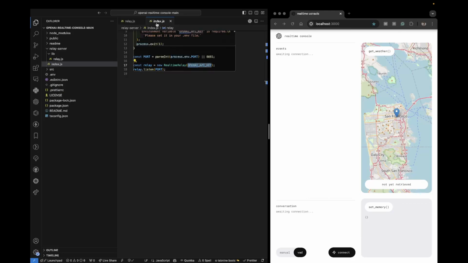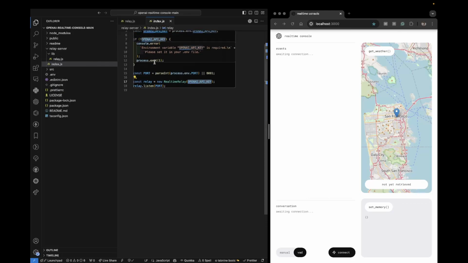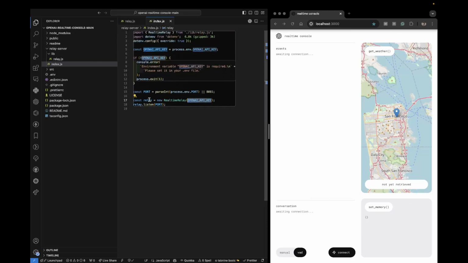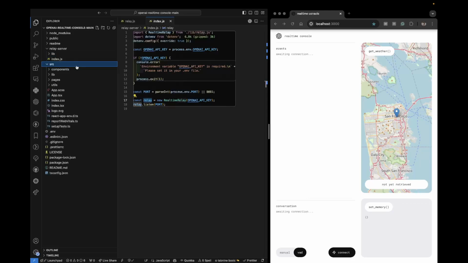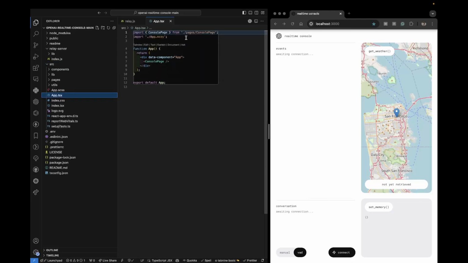The next step is how do we utilize this in the application? Well, I'll explain that to you. After we've created our relay and we have the object here, we can now utilize it in our application. If we head over to source, we'll see that everything in this application is within the console page.